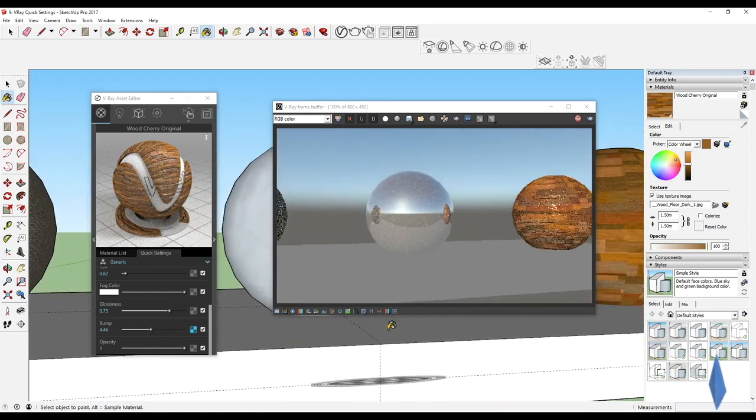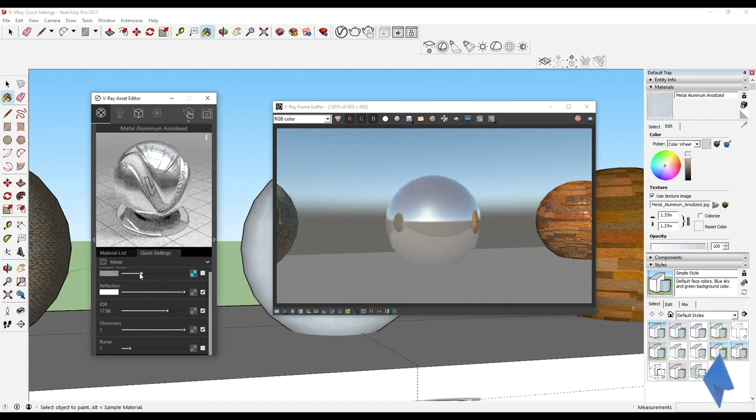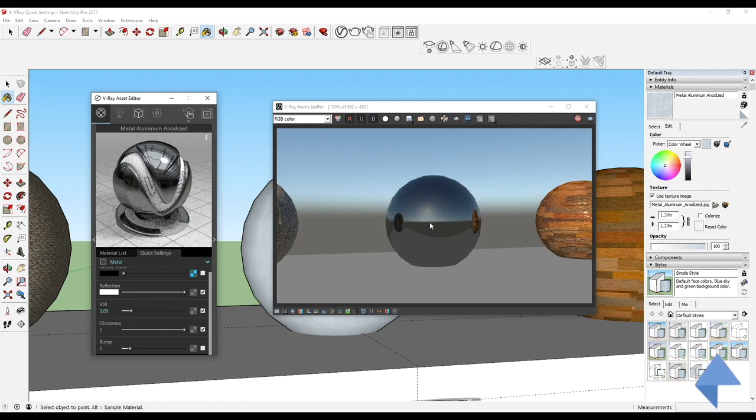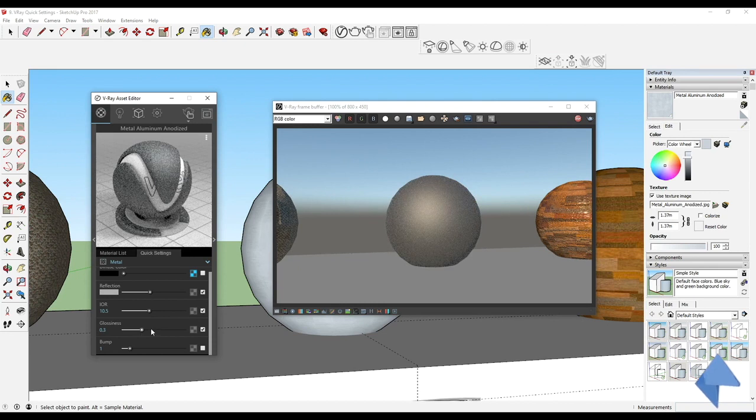When I talk about the metal, you guys can see this is the metal. Let me just go ahead and select that. You can see if I reduce it, it becomes a darker metal, just like that. I can reduce the IOR to reduce the reflection. I can reduce the reflection all over just generally. You're seeing the glossiness, I can reduce that as well. So if I reduce the glossiness, you can see the scattering that's happening.